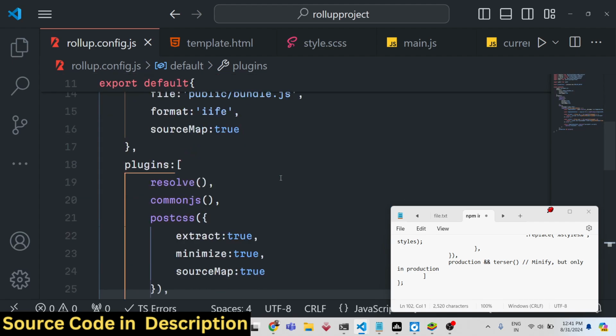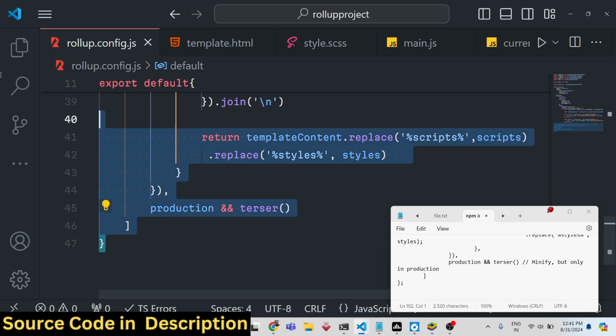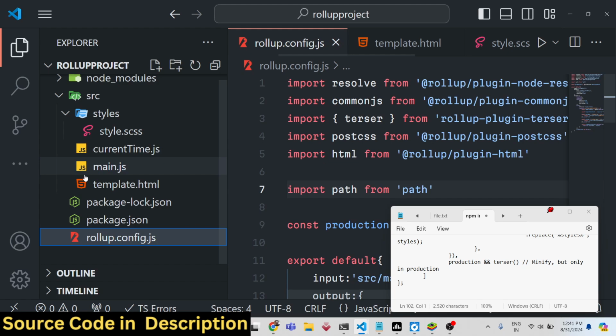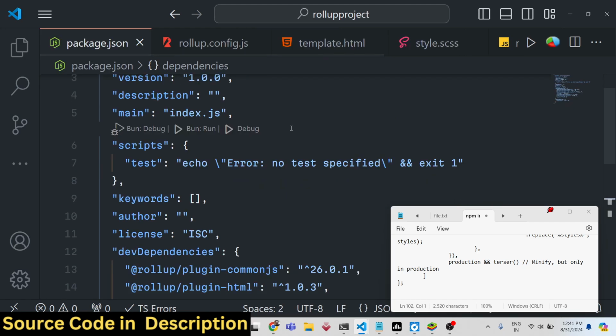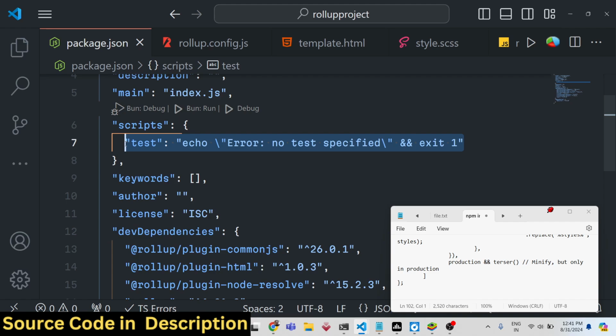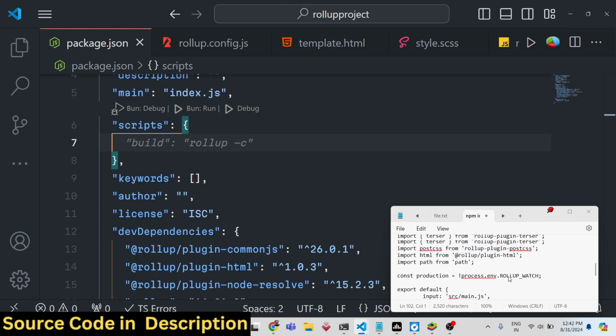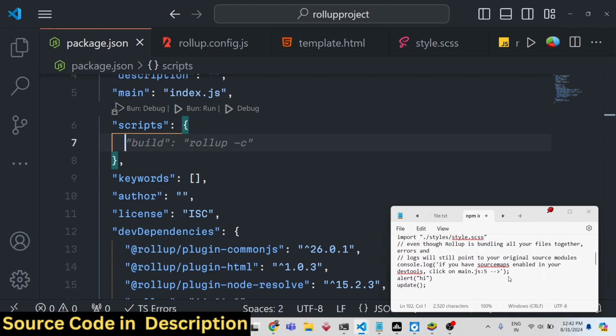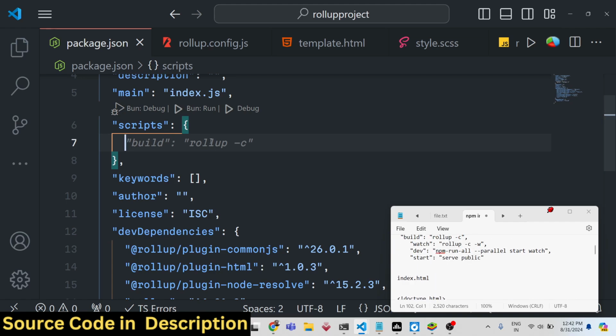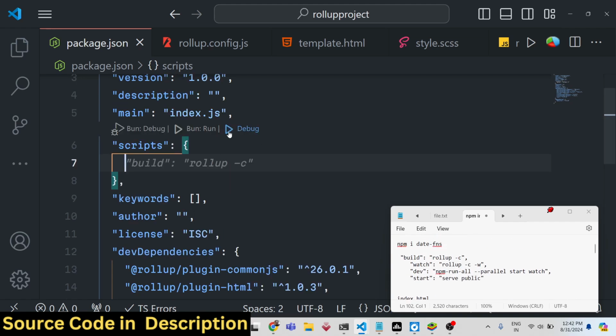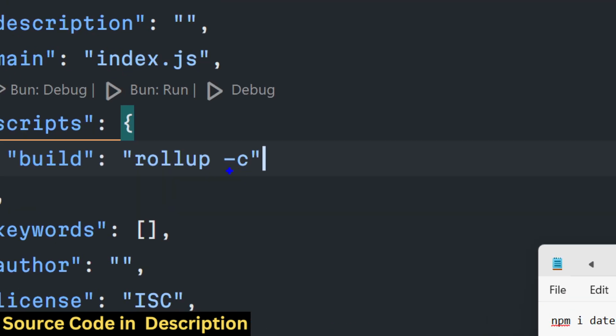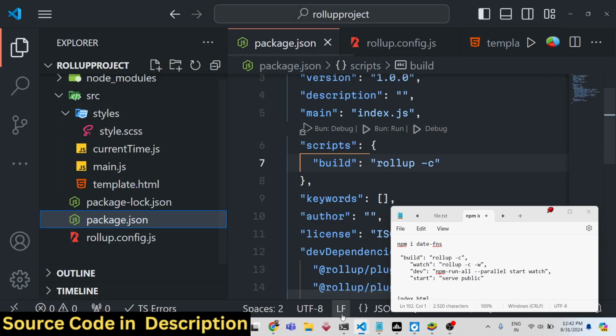So now this is completed guys, and now we need to actually build your project. Before building it, go to your package.json, and in the scripts section we need to define each script. So we will be having the development script, build script. So for each script there is a specific command in Rollup that you need to invoke. So the very first command, it will be for the build, which is rollup -c. So -c stands for config. So it will compile your overall project and create a public folder. So first of all, let me just build our project.